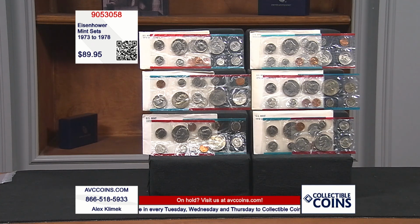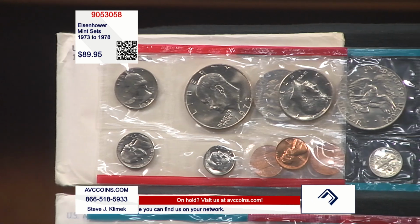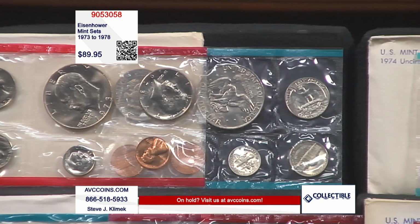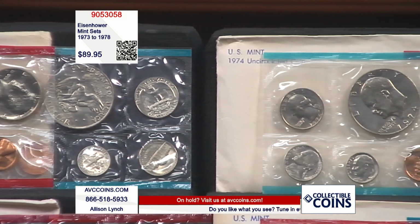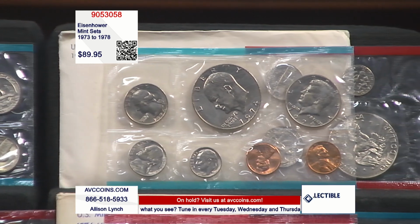But if you take a time out and just look at the history of the U.S. Mint, the last silver dollar made for circulation, well, remember we pulled gold in 1934. We pulled silver dollars in 1935, and that was over. We did bring the Eisenhower out in 1971. We did make silver Eisenhowers. But the silver Eisenhowers were never pushed into circulation, and they were never put into these uncirculated sets, which is odd, but I get it, right?